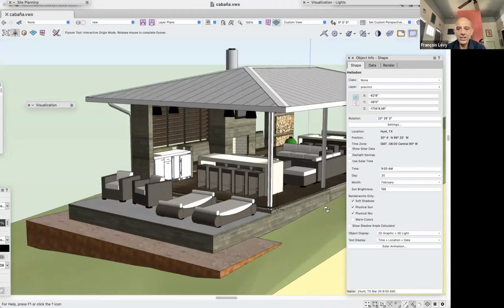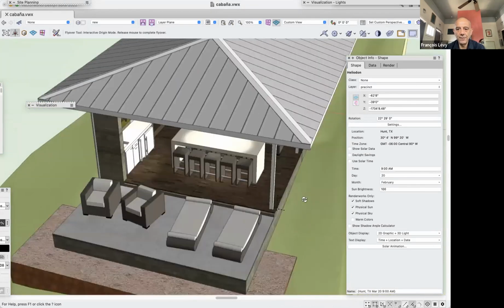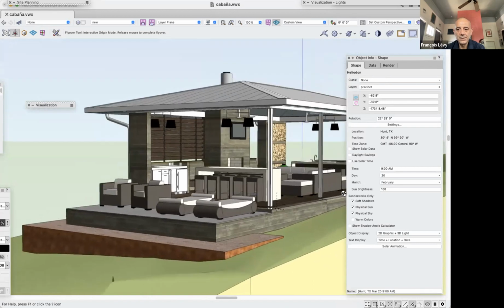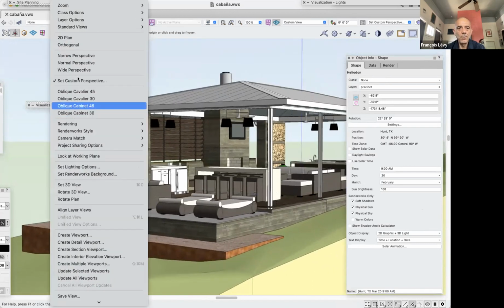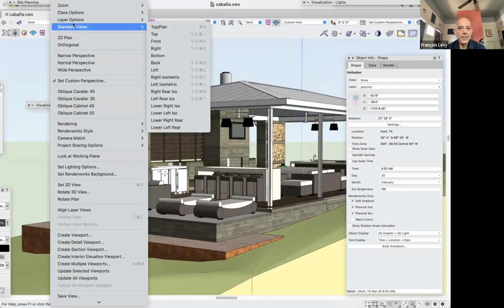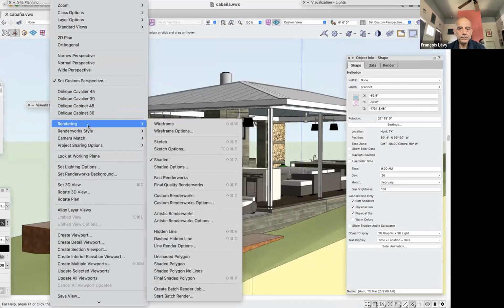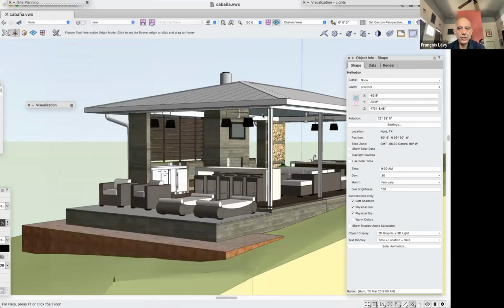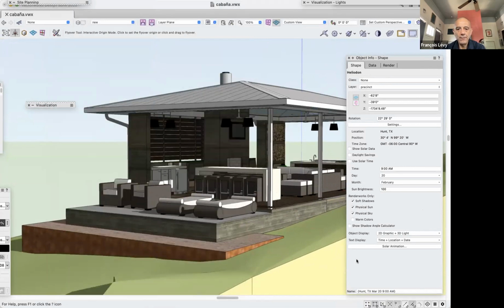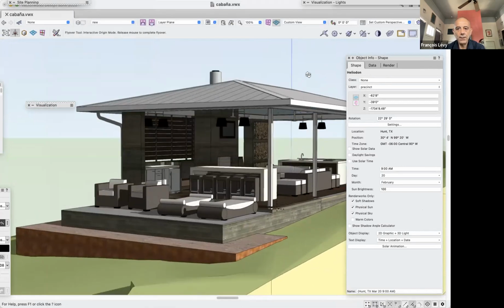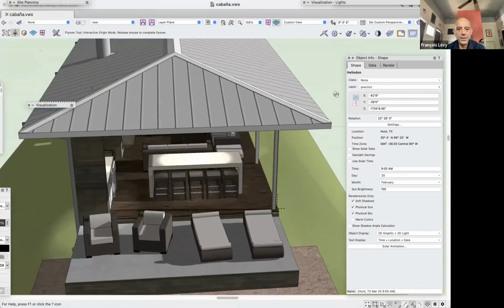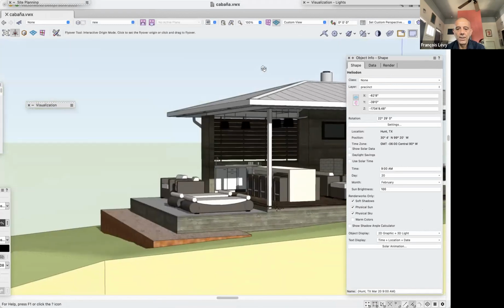And obviously without shadows, that's a bit more lifeless. So I almost always go ahead and show shadows on my shaded renders, just a lot more lively.